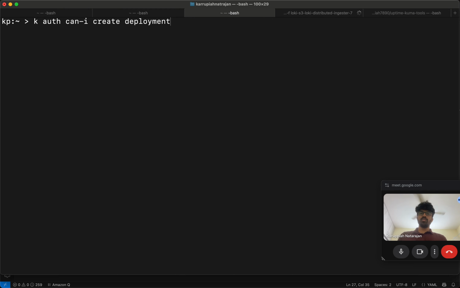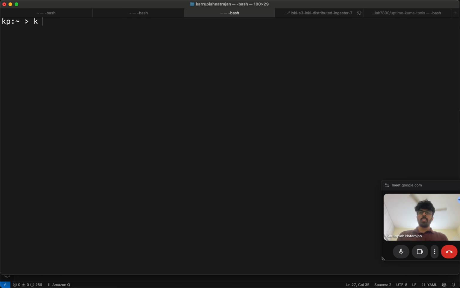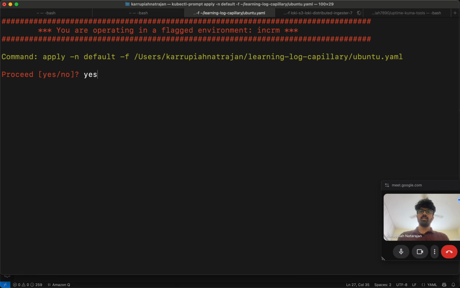In the default namespace I can, but in the facets namespace I think I can't. This is just for ensuring that I keep things safe. Let me just say default namespace then. kubectl apply -n default -f this. So let's see if it works.